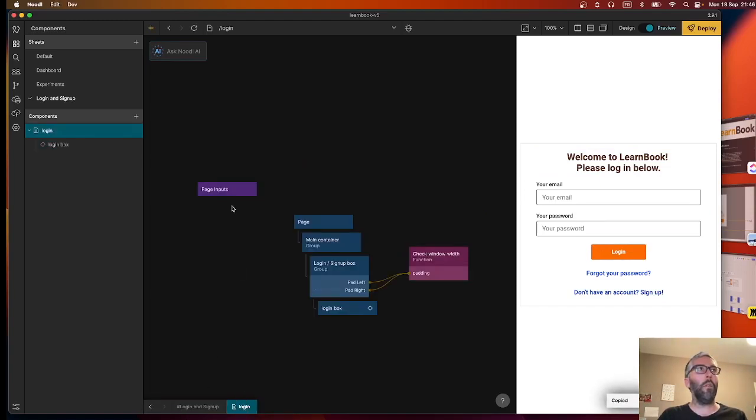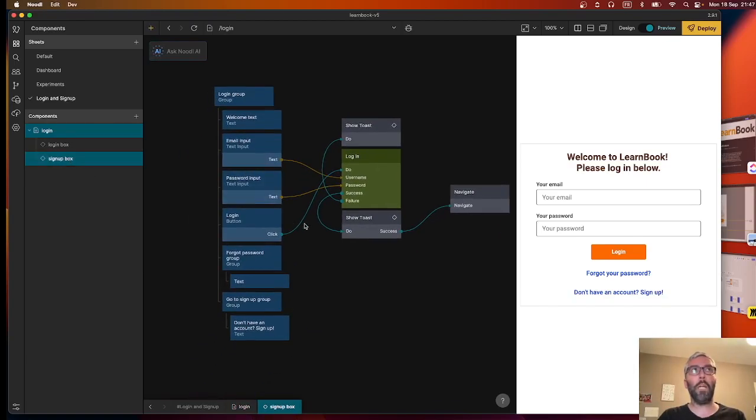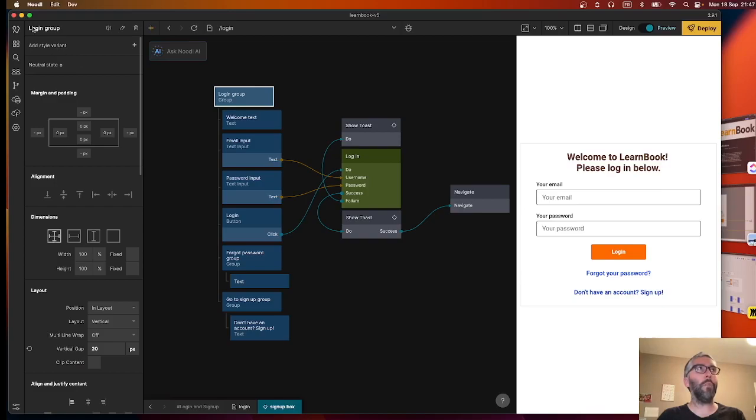And in the login page, I'm going to make, or what I could do, no, actually, here's the easier way. My login box, I'm going to click and duplicate it. And then I'm going to rename that sign-up box. So right now it's exactly the same. I have to go in and rename because naming conventions, naming, good practice.